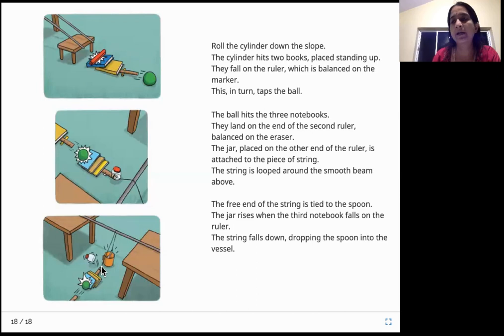And this goes up and the plastic jar falls down. When the plastic jar falls down, the thread which was underneath becomes loose. So it can now move freely. So that moves and the spoon which acts as a weight, pulls it down, pulls it down, making the spoon to fall down onto the vessel. So finally, the teaspoon just goes into the vessel. So that was the aim of this Rube Goldberg machine, right? So that is achieved by doing this entire scheme with the things that you already have.